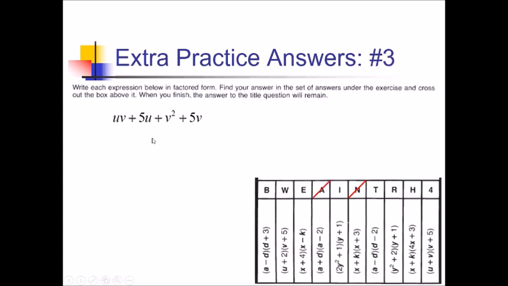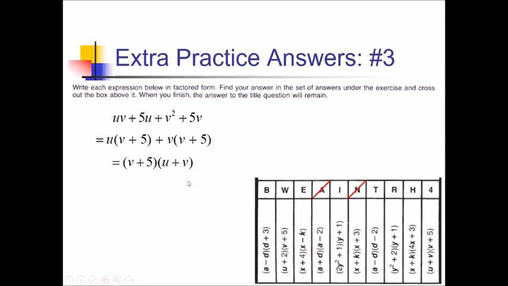On number 3, looking at my first 2 terms, it looks like those have a u that I can pull out. That leaves me with a v and a plus 5. For the next 2 terms, they both have at least a v to the first power to pull out, so let me do that. And that means v squared is now a v, and 5v is plus 5. v plus 5 is my new common factor that I can pull out of all of that. And that leaves me with u plus v for the other leftovers.